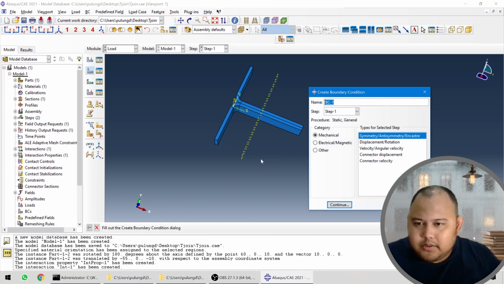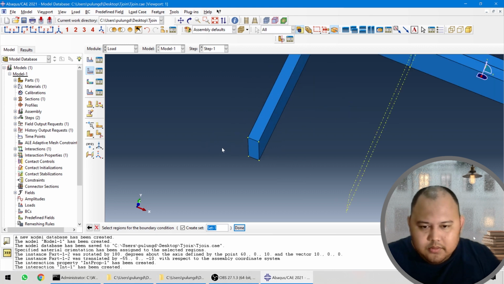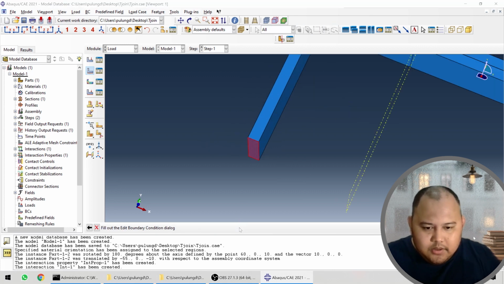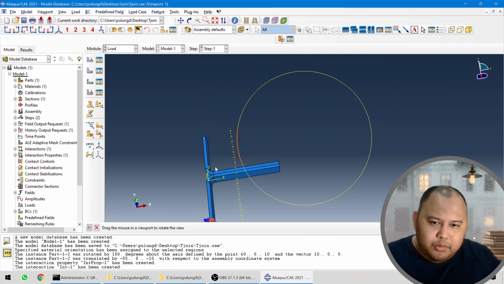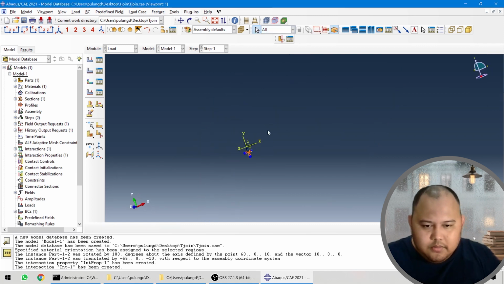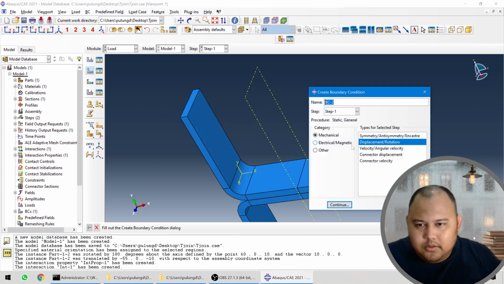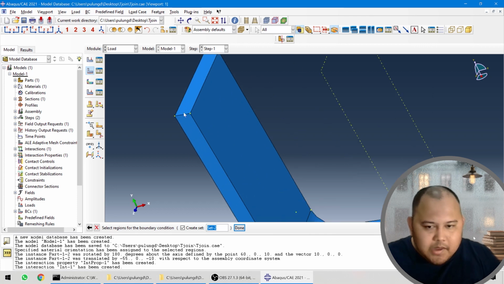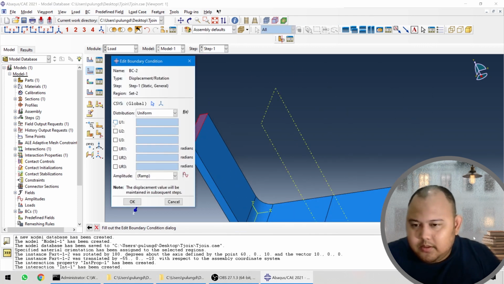You can click here, boundary conditions, displacement, continue. You choose here, you click done. 1, 2, 3, 4, 5, 6. Okay, basically pull, like in the machine. Okay, and then you pull. You choose here. Okay, click done.